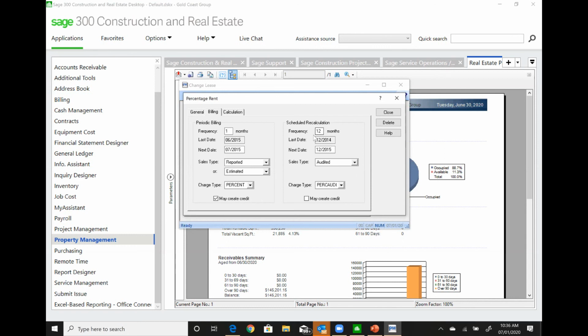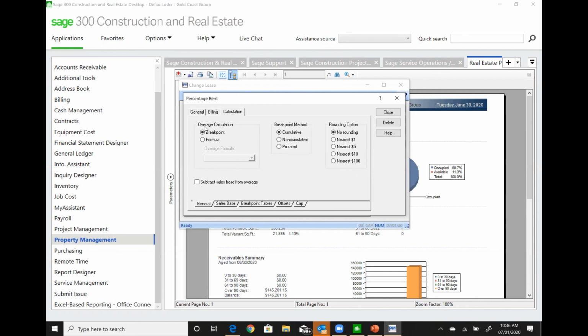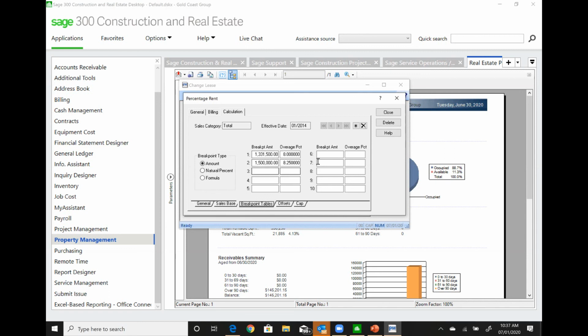This one recalculates in 12 months. They like to calculate in 12 months. Take a look at the billing for their percentage rent, and it will actually go back and look at what was recorded and what was missed in your percentage rent posting. And then for the calculation itself, we can enter breakpoints, base it on a formula, and enter a sales base, which can also be based on charges, and also enter multiple breakpoint tables up to 10. Never even got that far. So we pretty much can handle most all of the different breakpoints amount where you enter your overage percent.